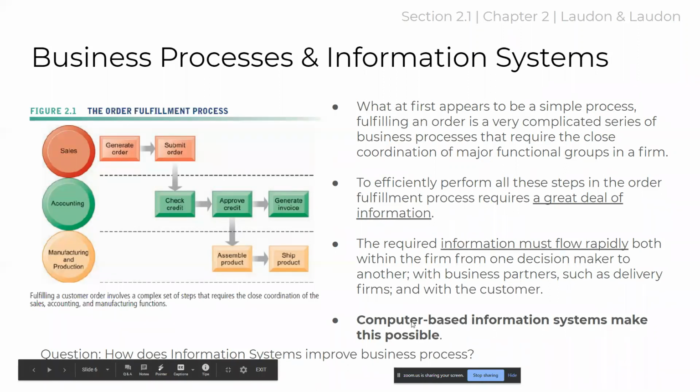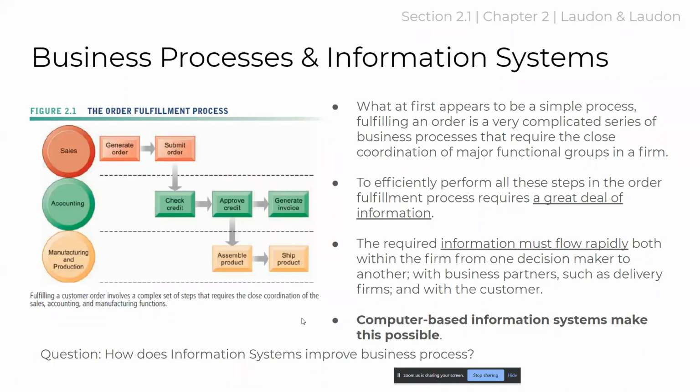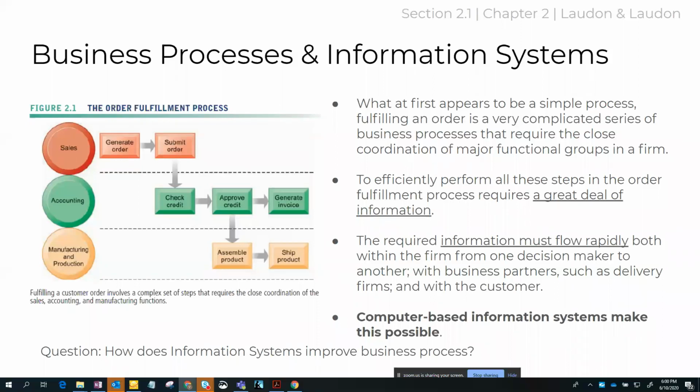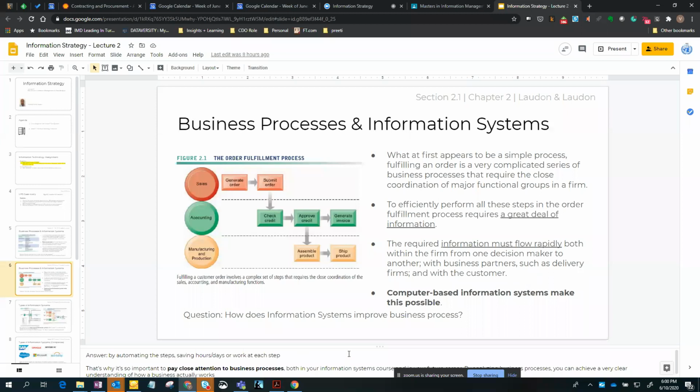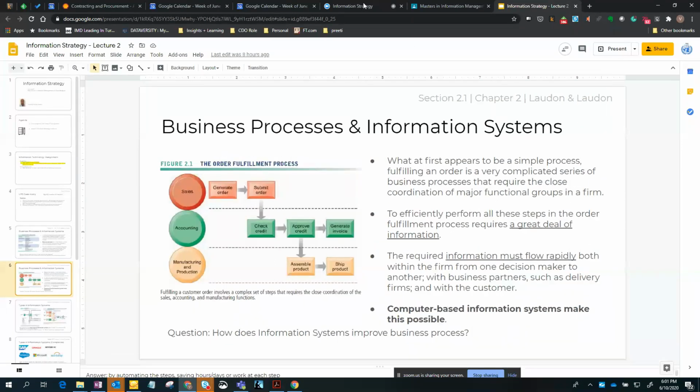And maybe a question that I have is a bit more about how. How does the information system actually improve a process? So what does it do to the business process that now it is faster, or a bit better? What does it do? What would people want to share? I have the answer written below.